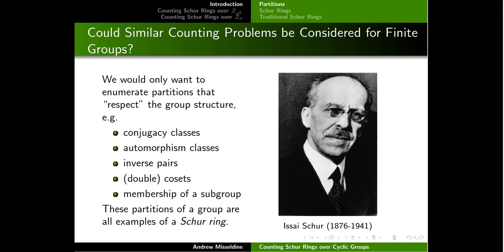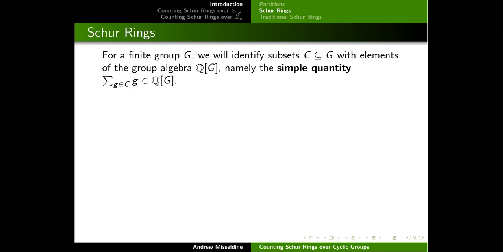All of the examples you see on the screen are examples of a special type of partition called a Schur partition, or more commonly called a Schur ring. These are named after I. Schur, who first came up with the idea. They're called Schur rings rather than Schur partitions because these objects are genuine rings — subrings inside the group algebra associated to the group. If we have some finite group G, we can identify subsets of the group with elements of the group algebra ℚG, and these are called simple quantities, where you add together all the elements inside the subset via the formal sum of the group ring.